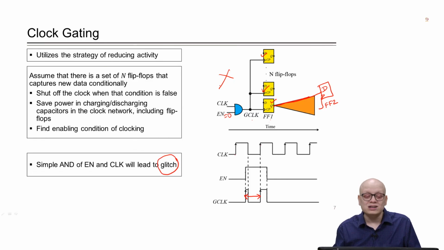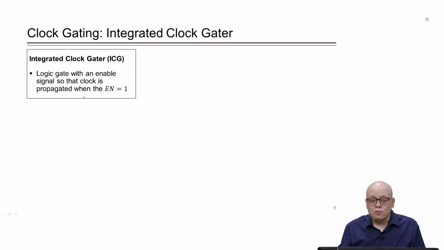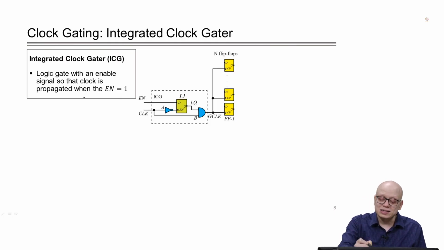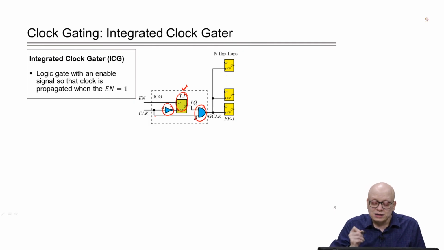Then how can we implement a gated clock? So, typically we use integrated clock gaters or ICG, right. Now, what does an ICG contain? An ICG contains a latch which is enabled by the clock signal through an inverter, right. So, whenever clock is 0, this latch gets enabled, right, and the clock signal goes to the AND gate, similar to the earlier implementation, but the enable signal goes through the negative triggered latch, and then it reaches the AND gate, right.